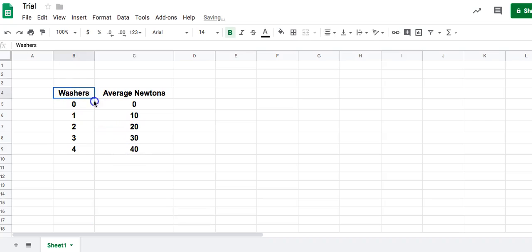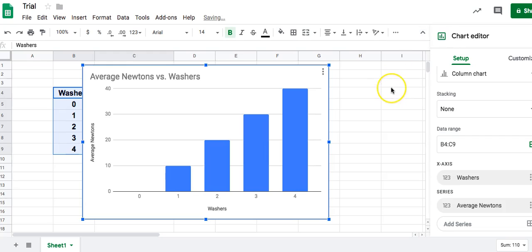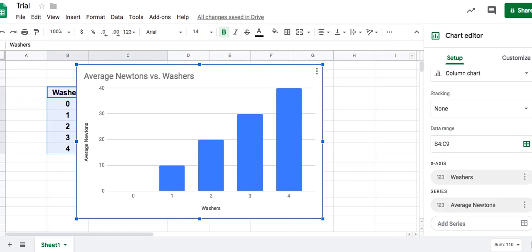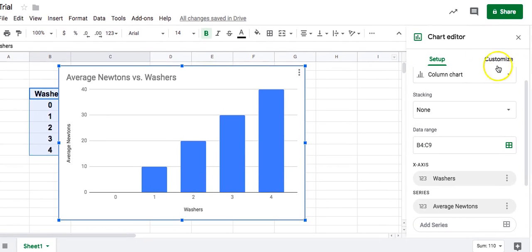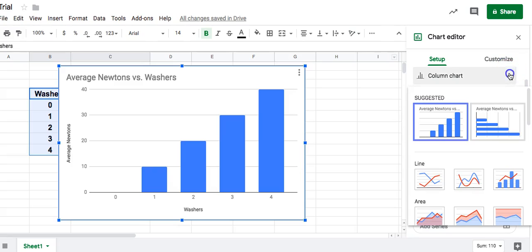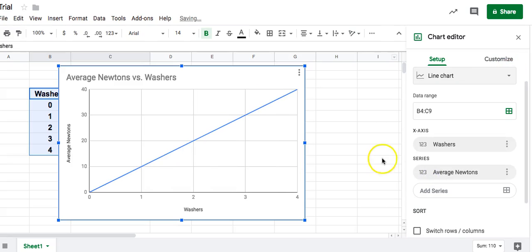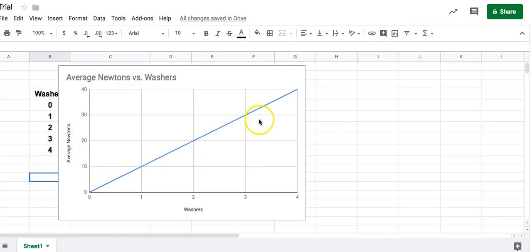Now, to create a chart, I'm just going to highlight that. I'm going to go over here where it says Insert Chart. It's like a little box with 3 lines in it. And I'm going to click on it. This pops up. Now, you're supposed to do a line chart. So I'm just going to move this whole thing over a little bit. And so it says Column Chart. I'm going to click on that. I'm going to click Line. So here it is. Now, it forms one solid line. That's how I know I'm correct. If I did it wrong and it didn't turn out this way, this would not be straight.